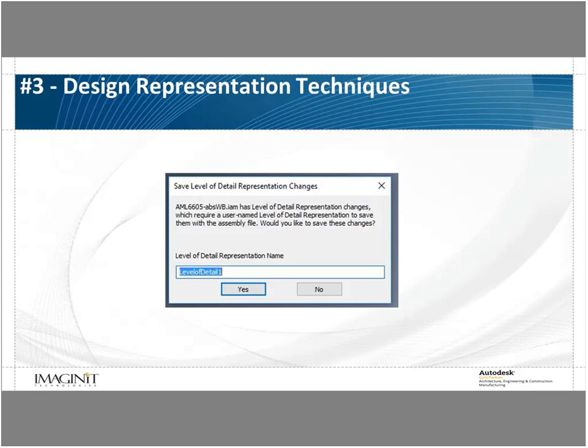All right. Design representation techniques. This is something that happens a lot, and I just want to explain it a little bit so that we understand what is actually going on here. It's easy to let this happen to you and not quite realize what happened. And what you'll see, there's this box. I was thinking in terms of what are the boxes that show up a lot that people aren't quite sure what they do, and they just click yes or okay, and it seems to work. So you move on. There's little bits and pieces to that, but this is definitely one of them. So what happens?